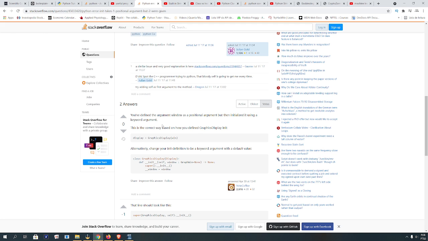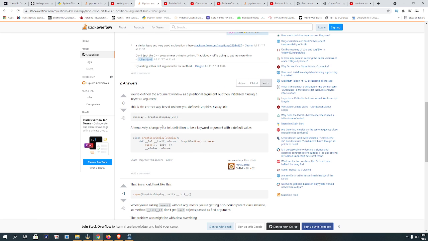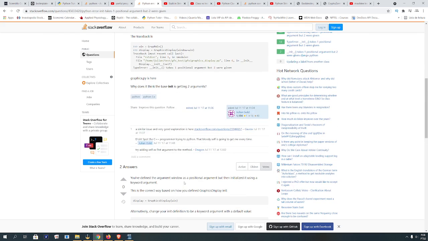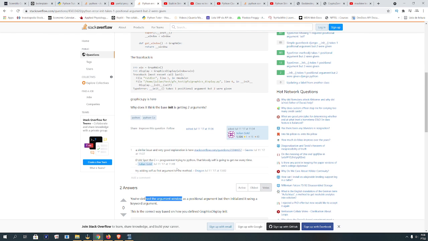Define the argument window as a positional argument, but then initialized it using a keyword argument. What is a positional argument?